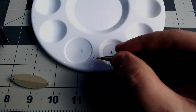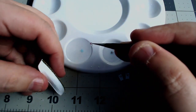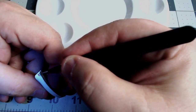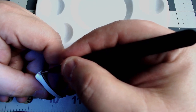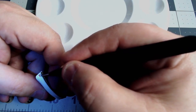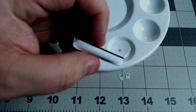So you see we got the decal. I'm going to take a little bit of the water off it. You don't want to take off too much, but take off a little bit. Now, as I said, we're going to put the post of the flag against the edge, and we're going to line SS Titanic up as close to the brown as you can while you're still staying in the white section. Let's get that in place. Should look something like that.